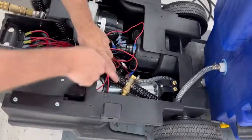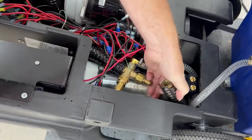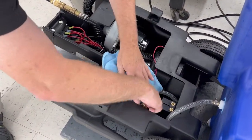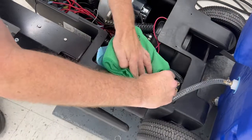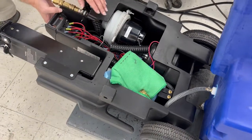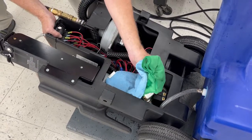This is our unloader valve — it is connected with a quick release, so we'll disconnect that. If you need to, you can pull that and get it out of your way. Then you take a towel and you're going to wrap it around this, something like this. You want to toggle your pump on just once or twice, and you want to see some water gurgle out of this. You notice we got a little water, so we're primed up.